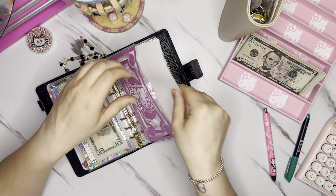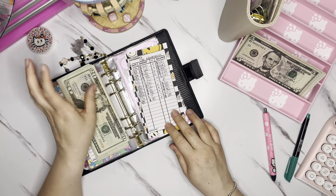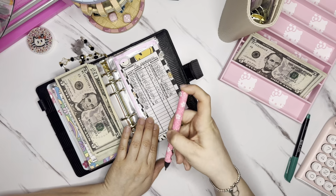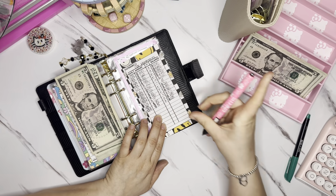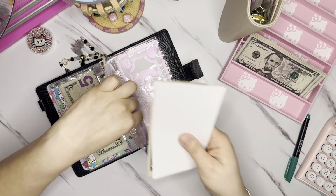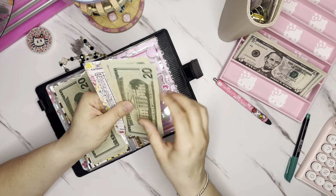Car maintenance I've been working on. I also have my car maintenance challenge that I'm using from Stephanie at Overthinking and Budgeting. So I'm gonna add $5 so I can just keep this going every month. And that's gonna make it $105 in my car maintenance, because you never know. I need to get some tires, at least 2 tires. So eventually I need to do that, so I want to save for that.